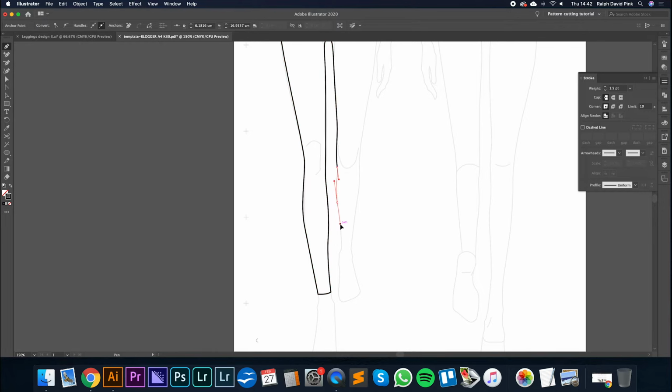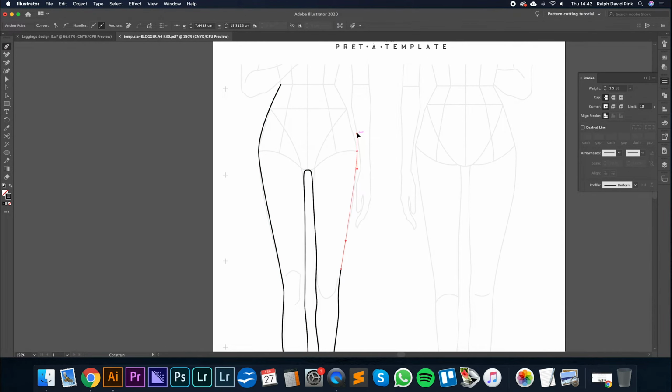And then this is a little bit of an odd knee, but I'm going to keep that odd because I want to show you how we can amend and adjust these points as well. So I'm going to click down to the bottom here, click and then a little line. I'm going to hit the Enter key because look, I don't want a line like that. Hit the Enter key, it allows you to go back to that point, click on it, and then you can draw.